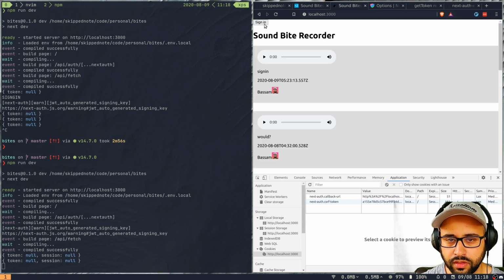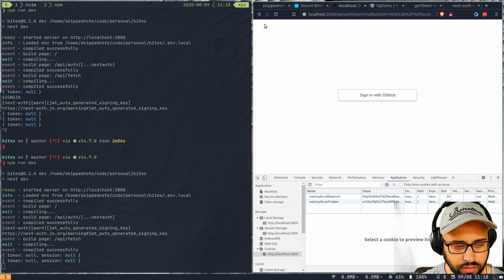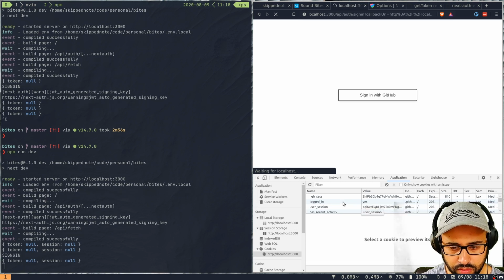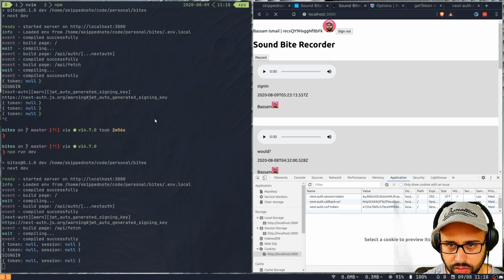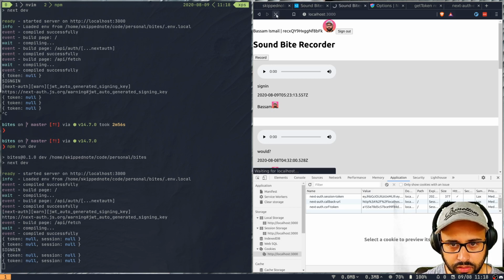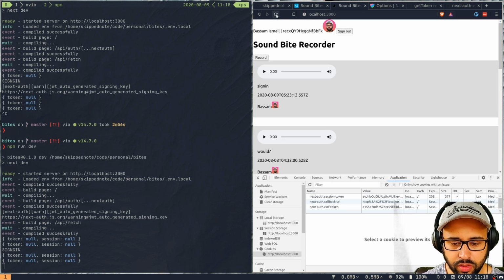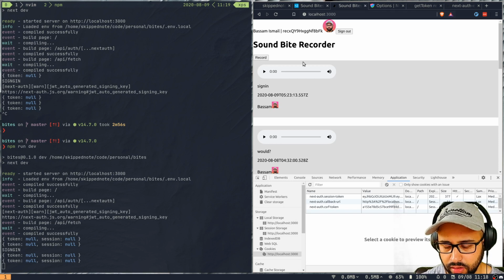So if the user is not signed in, okay, the user session is something here. So the user is signed in, but then we still don't get any values, right? How would we? It's not able to parse the token, that's the problem, and I'm not sure why that is.